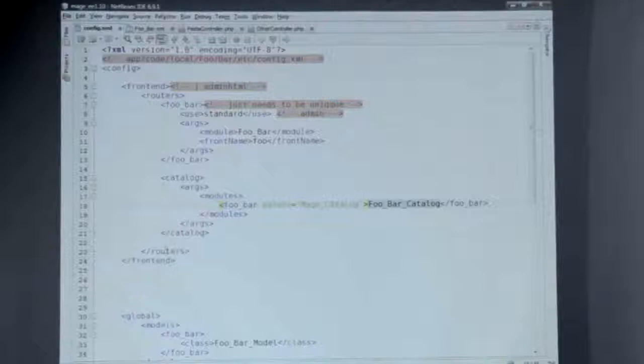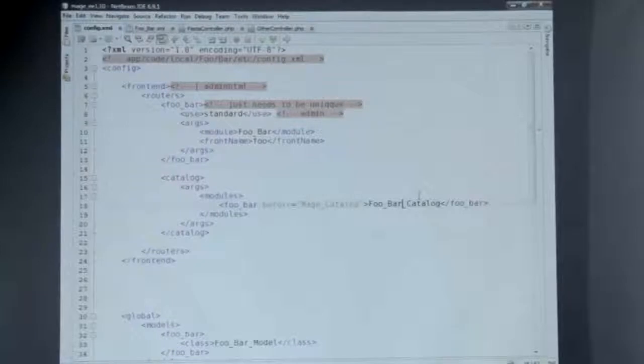All right, so I need a category controller with a view action. So I'm going to need, let me see, foobar model, foobar, and then I think, if I remember correctly, Magento likes to insert controllers after that second directory.